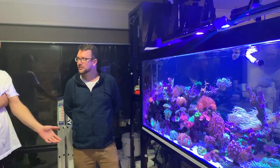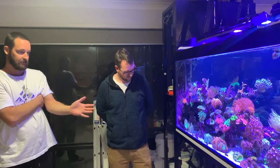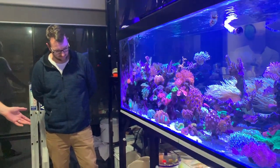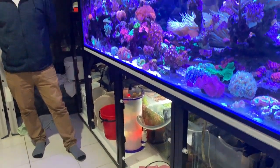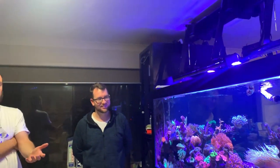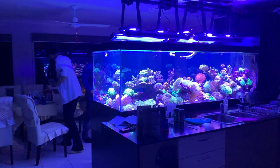I've designed everything pretty much the way I want it — I put my partitions in my sump, my baffles in my sump where I want them, all my plumbing, and planned for probably 12 months prior to actually putting it together. John Byford from Crystal Clear Marine built the tank; I designed it the way I wanted it, he built it, welded the stand, and I built all the cabinetry myself as well. This tank has been running for about 18 months now.